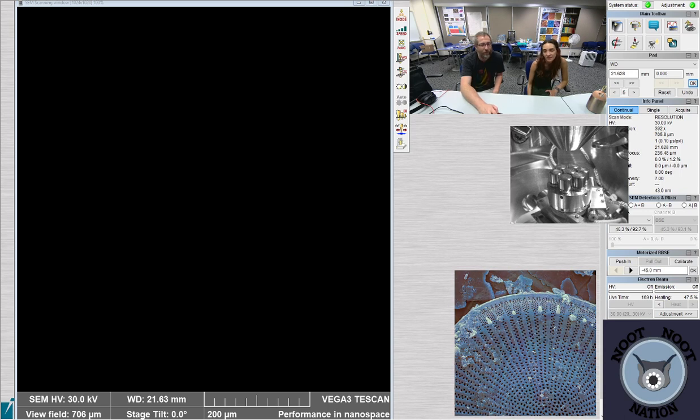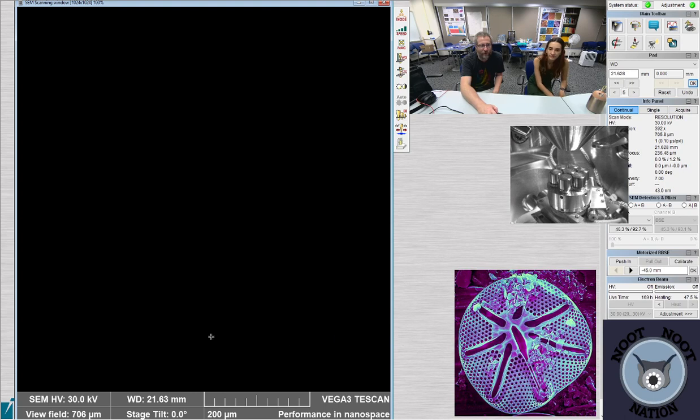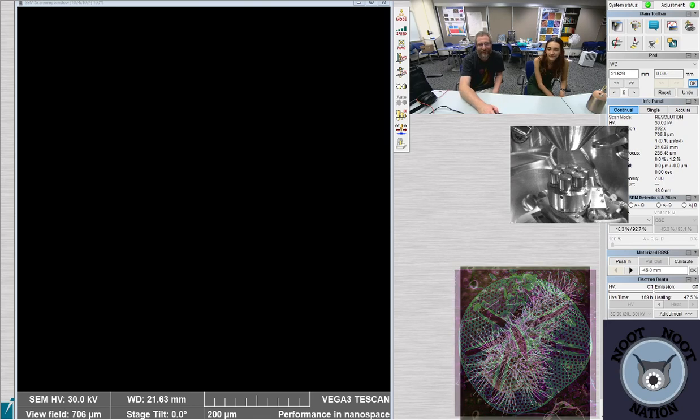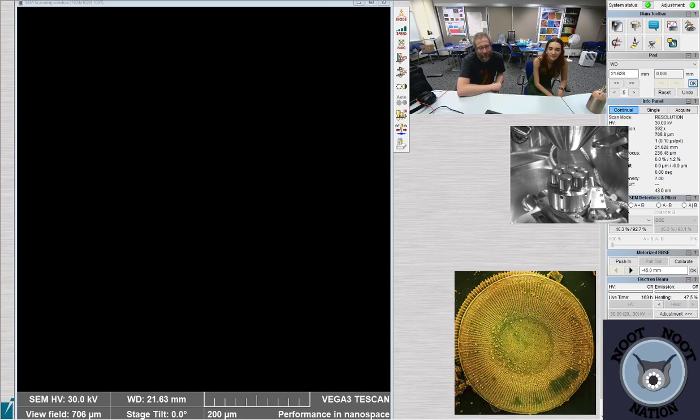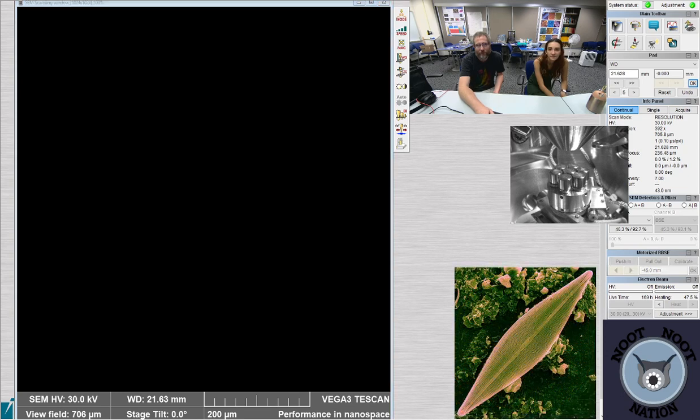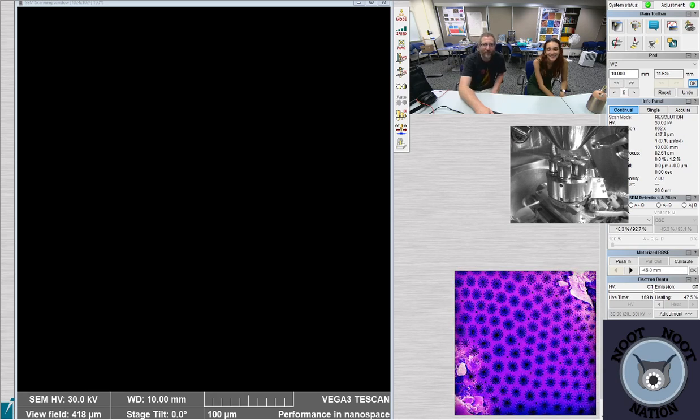So, right now we're just waiting for the chamber to pump down, and it's gradually doing that. Just like the sputter coater. You're a helper. I'm a helper. Just like the sputter coater, we're fighting the humidity a little bit, so we just have to wait for the moisture-laden air to pump out. And then we'll be able to look at it. Not the air, but the diatoms. In the meantime, we can scooch it up. I can do the part that makes everybody nervous. I can do most of it. I'm going to move us up to 5, but I'm going to wait until we actually have something in there. Yeah. Until it turns green for us.